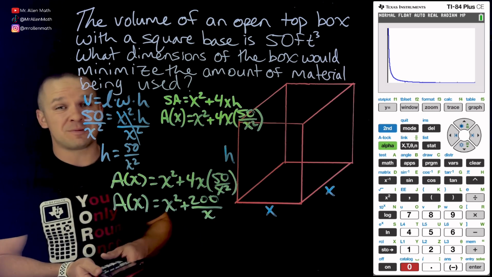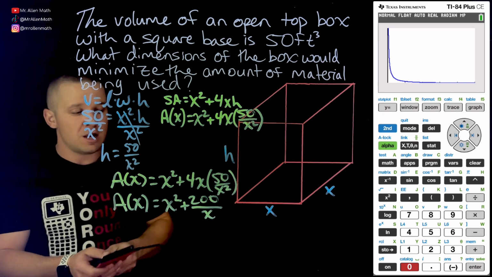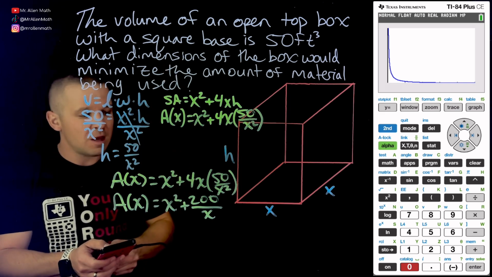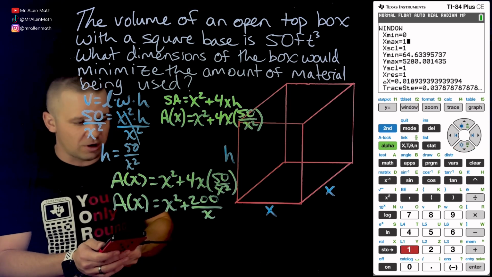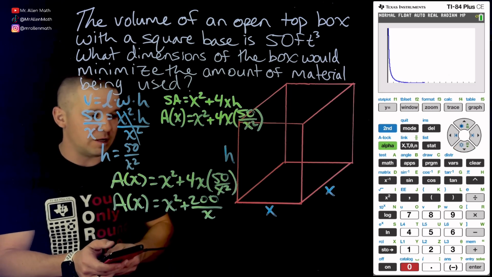So zoom fit, or I can just hit zoom, and I can actually just hit the number 0 without even scrolling down. It'll adjust that stuff for me. Now it looks like perhaps I want to see even further to the right, so I can see this thing kind of go up. I have a feeling I know about how this is going to look. So let's adjust this. I'm going to go to like 15 now for this. Okay, and I'm going to go zoom 0 and see what it looks like.